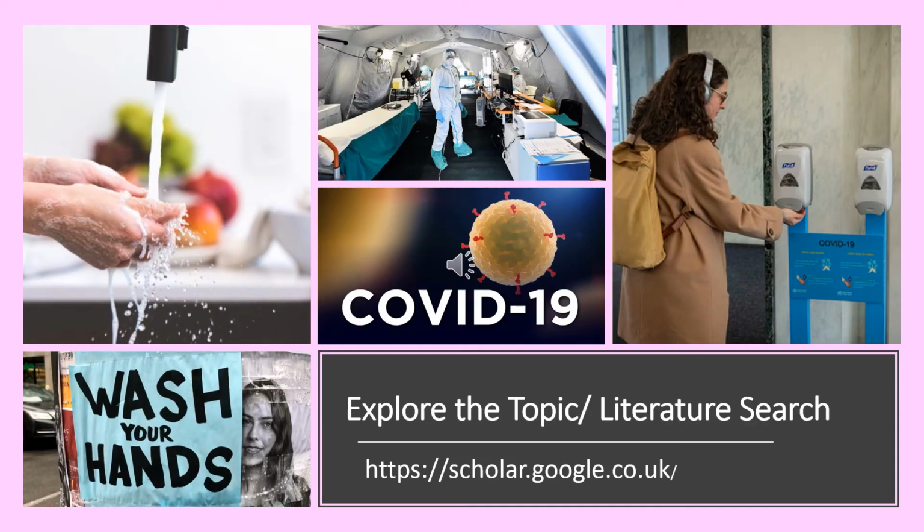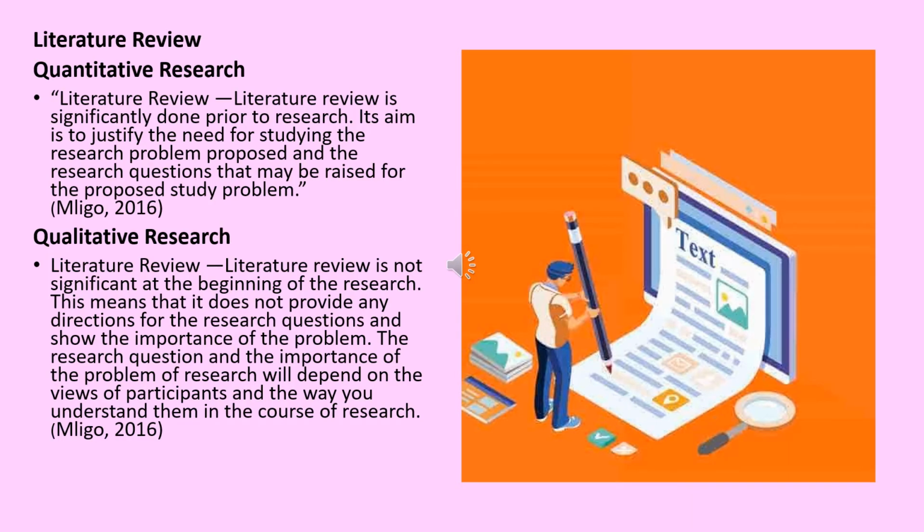When you are happy with your research question, it is time to complete your literature search. Explore the topic in greater depth. Before collecting your data and designing your questionnaires, even if you already have your research question ready, you must complete a literature search. Now, depending on which approach you're using for your data collection, your literature search might be slightly different.